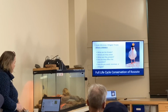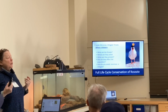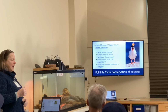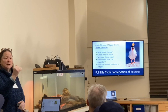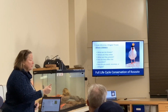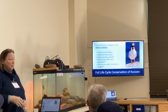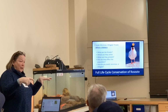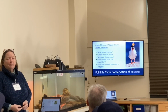So when we talk about roseate tern, there's a few things that you need to know that inform us with taking action and prioritizing action. And when we list threats, it's very difficult to understand exactly which threat demands your immediate action. You have limited budget, right? You don't have the money to do everything. What is the important thing to do? So now let's put on our full life cycle hat. What's the important thing to do across the whole range for the birds, right? And different species are going to have different pinch points that are important for you to intercept, right? For you to be able to affect a change in their population numbers, right?